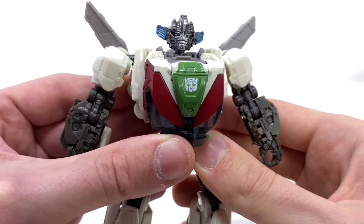You'll want to come here towards the shin, pull this forward, rotate that back into its place that we saw in vehicle mode, and just compress that there along the side. We can then take this panel here, rotate this all the way to the back, and you can see how this tab will in fact peg into that slot.